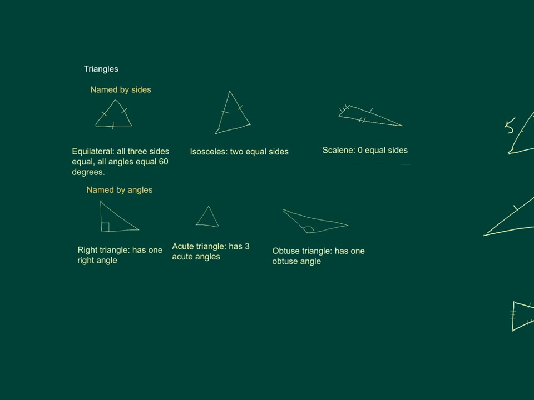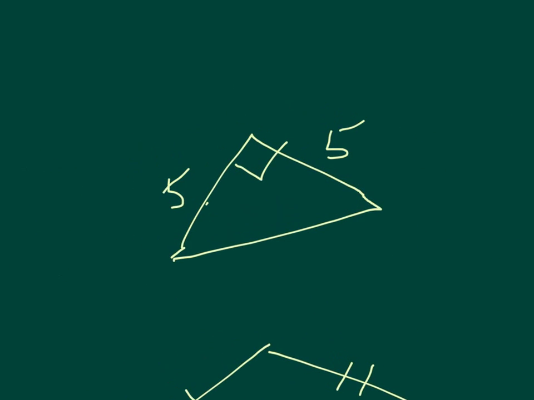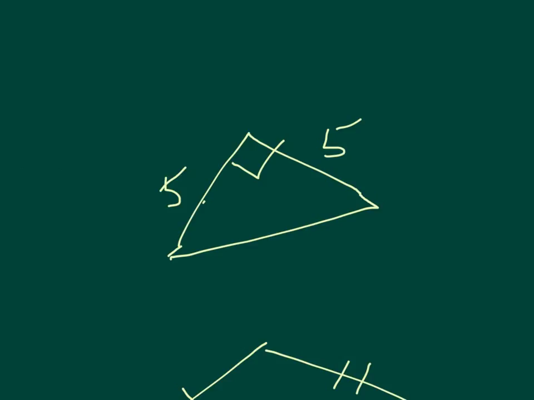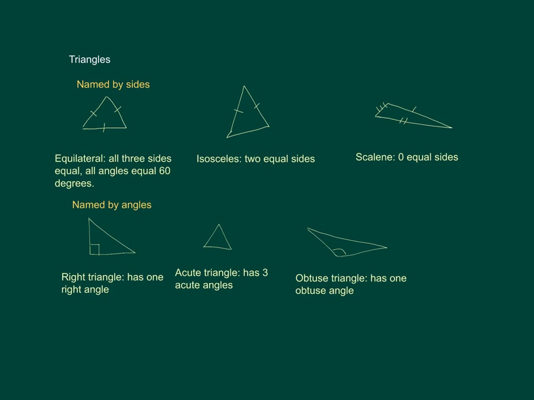So now what you do is you look at a triangle to name it, and you figure out how do you name it by its sides and how do you name it by its angles. Let's come over here and look at a few examples. You have this triangle here. Well, the first thing I notice is that you have this side is 5 and this side is 5. So you have 2 equal sides. This side's not labeled, it doesn't look equal, and you see that you have this marking here, which means it's a right triangle. So this one would be isosceles right, because it has 2 equal sides and a right angle.